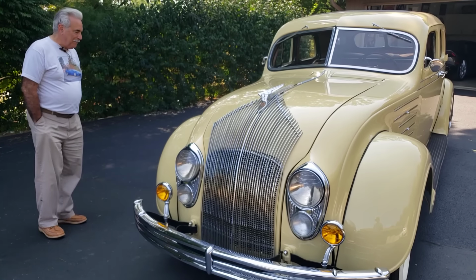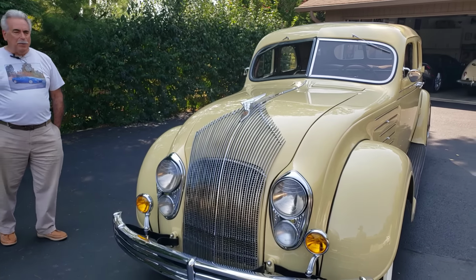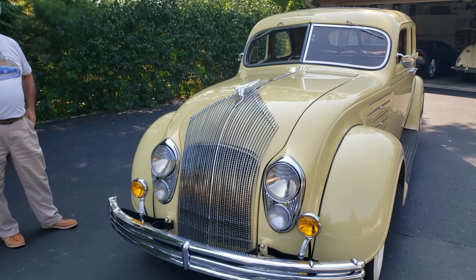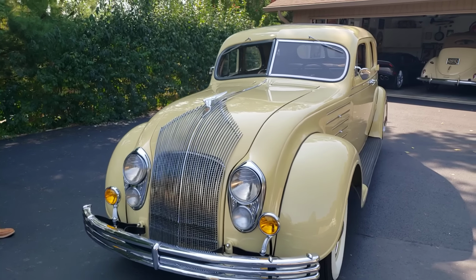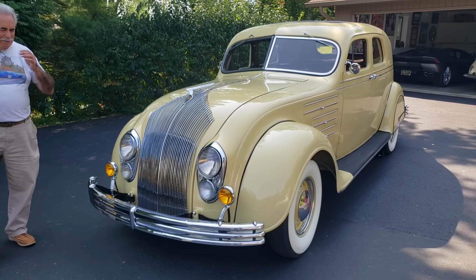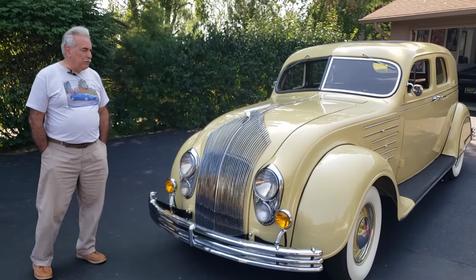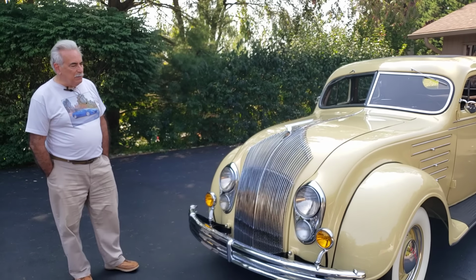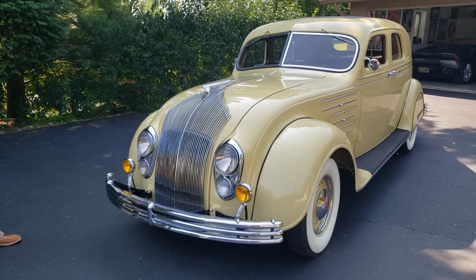Really? That I didn't know. So they tried to make it a little more pleasing for the public? Yeah, exactly. The public just was not ready for this kind of car, so they made some changes on the fly to try to appeal more and improve sales. Wow. It has a little bit of a Volkswagen look to it from certain angles. My understanding is that Ferdinand Porsche had his hand in designing the Volkswagen, and I was reading some articles that he got a hold of a 34 Airflow and used that as a basis for the Volkswagen Beetle, which we all grew up with.